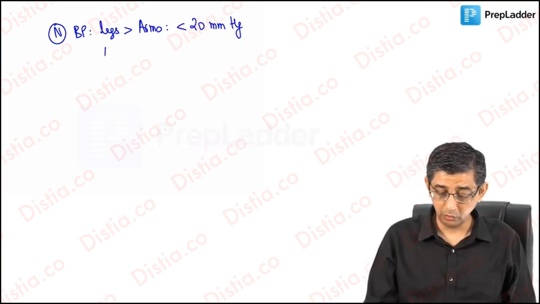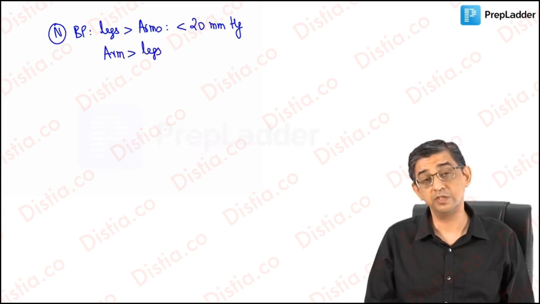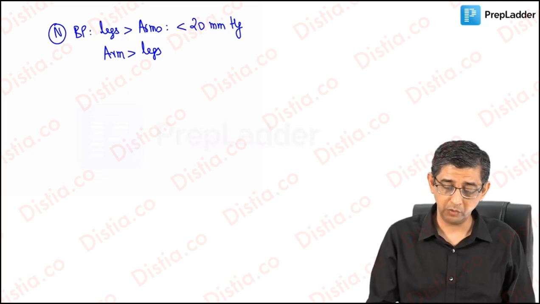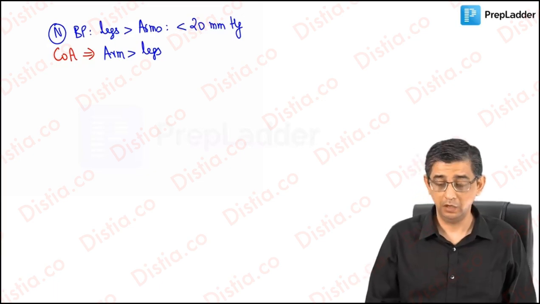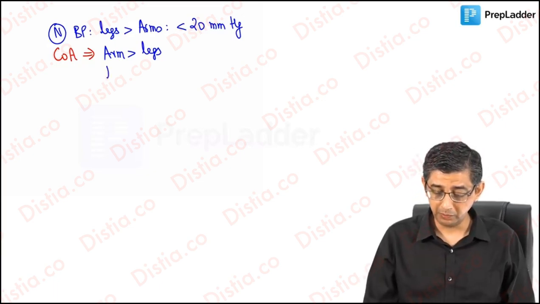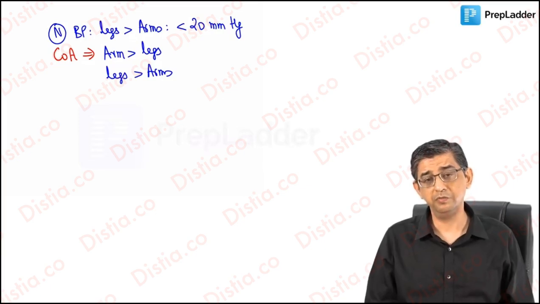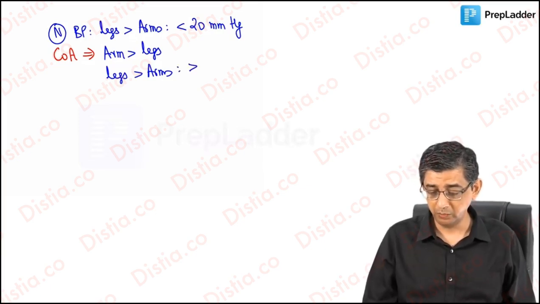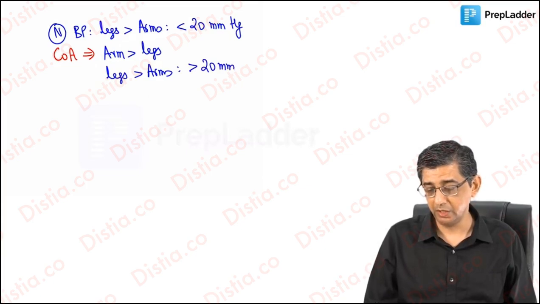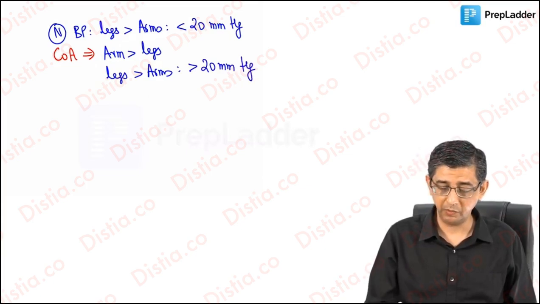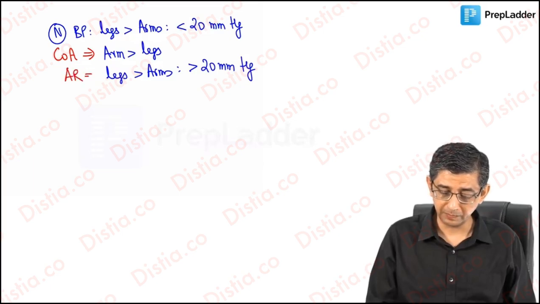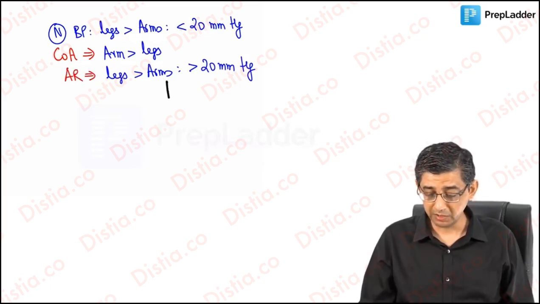If you get an MCQ which is opposite, BP in the arms is more than that in the legs, reversal, then it is a feature of coarctation of aorta and has been taught in the cardiology section. I also want you to remember that if the BP in the legs is more than that in the arms, that is same as you and me, but the difference here is substantially more than 20 millimeter of mercury, then we call it Hill sign, that is found in aortic regurgitation. Do remember the subtle variations that I have mentioned.